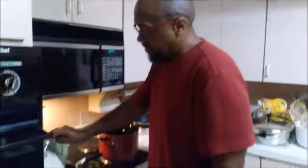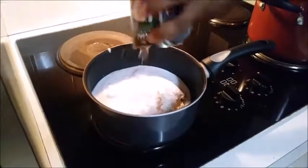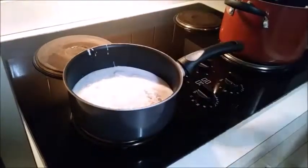Now, when you're ready to get going, you take your rice and you drain it. Once it's been in there for about 15 minutes, drain the rice out and you're going to pour it right into this pot. Then you're going to take your coconut milk and pour that whole can in there. And you're going to also put in a half a cup of water. Now, water is important. It won't come out right if you don't use any water at all.